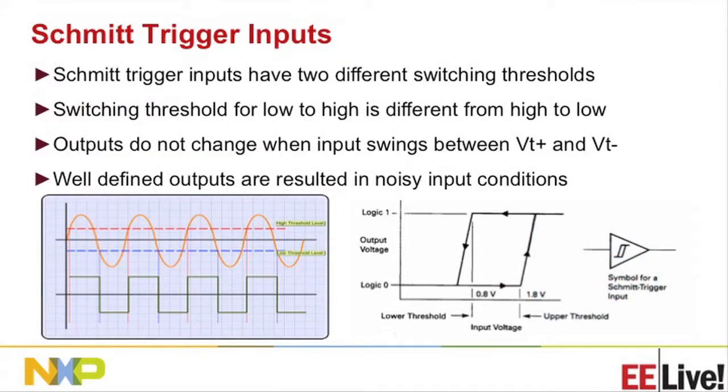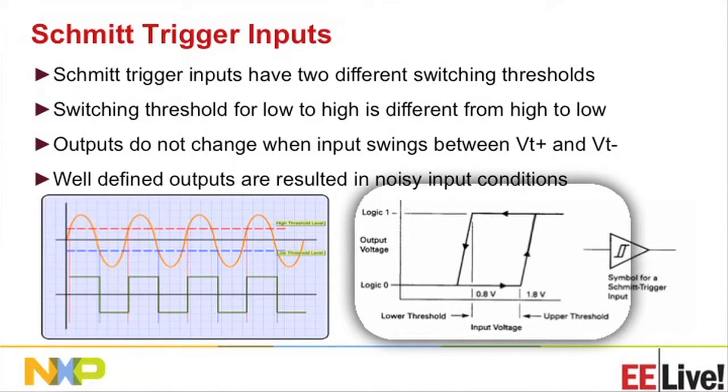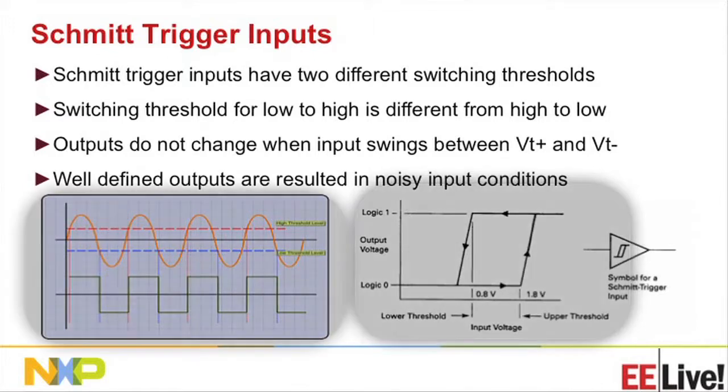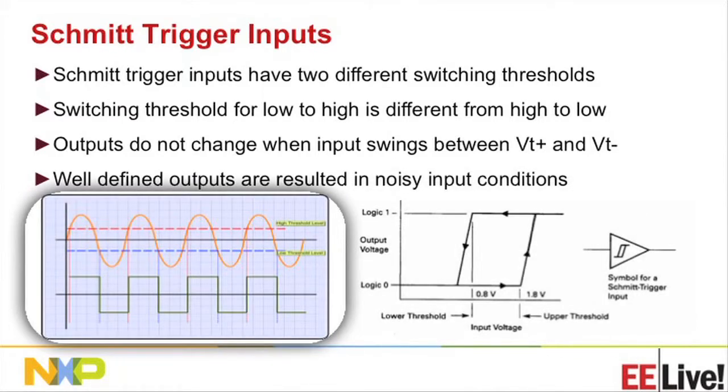And then some of these logic families also have Schmitt trigger inputs. What that means is we have two different switching thresholds in the design, one for going from low to high and one for high to low, and nothing happens in between. So your outputs will not toggle if your signal level is in between the two thresholds, which is called the hysteresis zone, and that's what we are showing here. Schmitt trigger can be helpful in a noisy environment where there's a tendency to have a signal in the hysteresis zone, and you would still like the outputs to be defined.